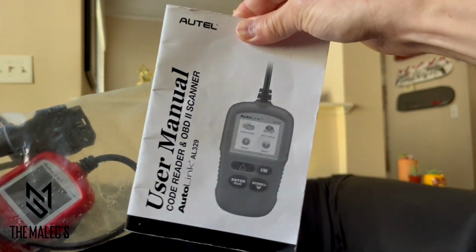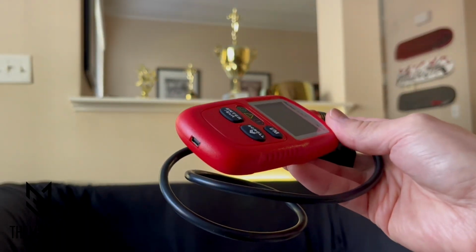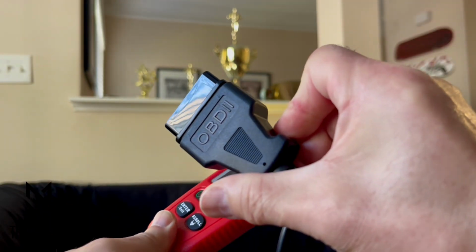Number one, I like the simple one push readiness button. Simply read and delete codes, and also we can update the software on this device online. It's small and compact, and I just keep it in my trunk.